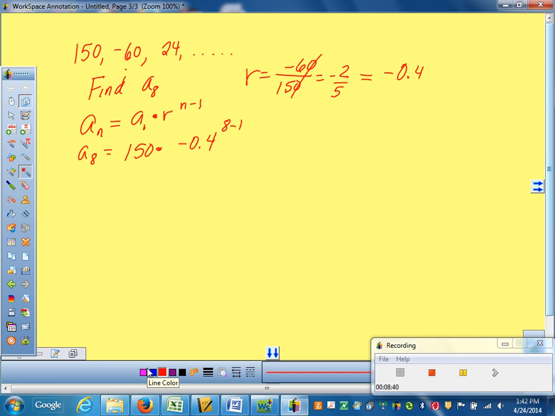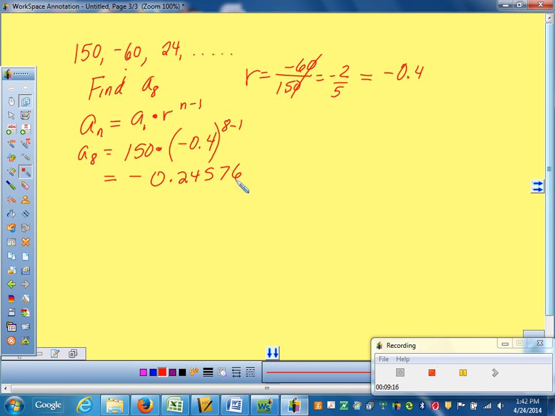Parentheses where? Around the negative. You need it to take that negative to the 7th power. And it will not take the negative to the 7th power unless you put it in parentheses and put the 7th power on the outside. It will mess it up. So if you're taking a negative number to a power, you must have that in a parenthesis, or it's not going to work right. And then, yeah, you're just going to crunch the numbers, and we get, oh, this is our learning about our calculators, too.